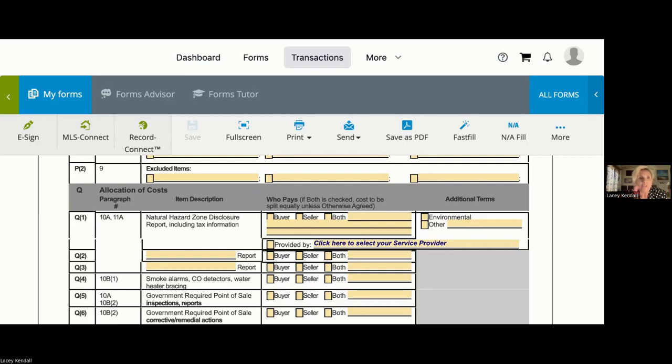So in our region, because this is something the seller is responsible to disclose to the buyer, it makes sense that the seller would pay for it. If you wanted to strengthen your offer and you wanted to offer to pay for some of these reports, you certainly could. It's just not typical, and somebody might make a mistake making assumptions, if it's not kind of the usual way people do things.